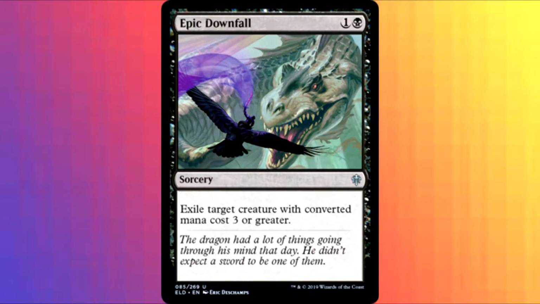Epic Downfall is next. It's 1 and a black for a sorcery. Exile target creature with converted mana cost 3 or greater. That's it. And I love it. It gets rid of anything that's bothering you. Most things that are really big and scary cost more than 3 mana. So you want every single one of these in every black deck you have. You see it, you take it if you're in black. 100%.